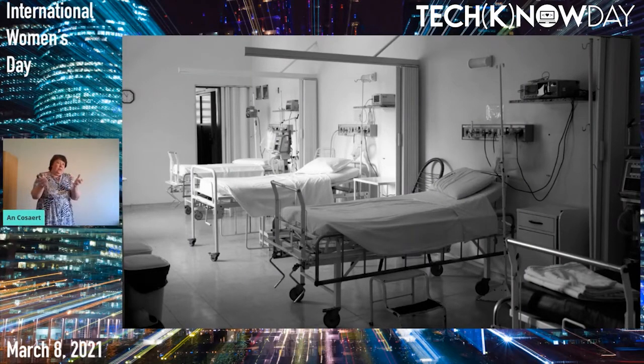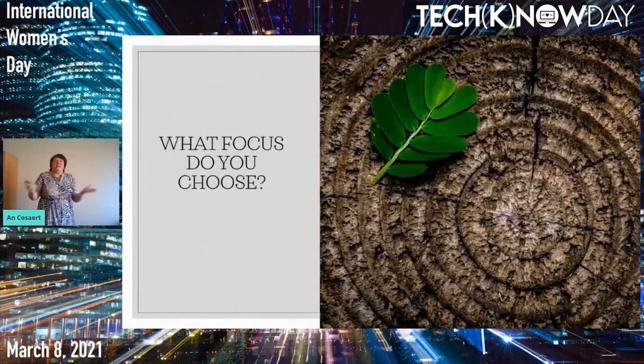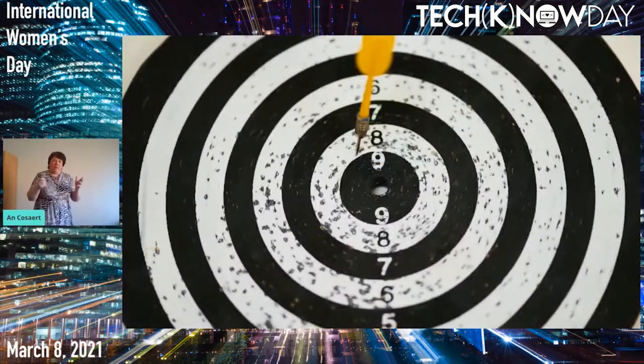And then, okay, you have invented, you have this idea, you have this technology, but what do you do if you were the inventor or the technologist that came up with that solution? Well, then it's about making a choice. It's about what kind of focus will you choose? And you have several directions. One is you say, okay, I have a focus. I know this was an urgent need, this air supply in hospitals. So I will only focus, customer centricity, I will only focus on this air supply.